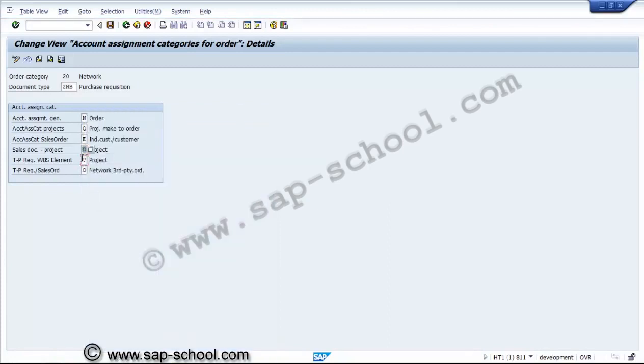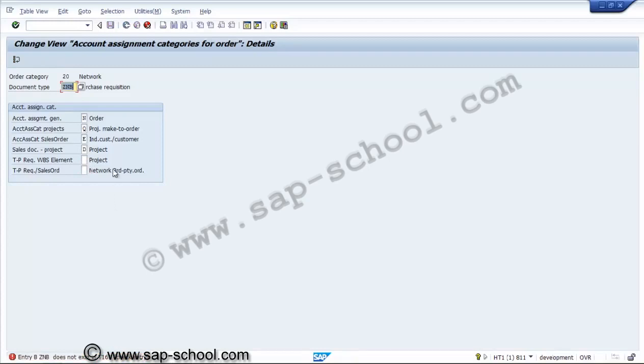And another one is TP requirement, third party requirement for WBS element, account assignment category. This we can leave out for the sales order.